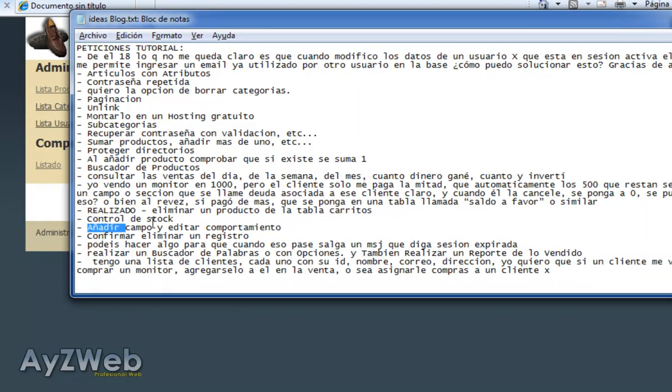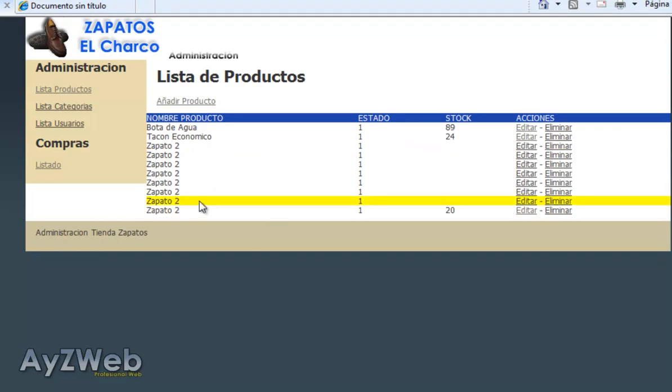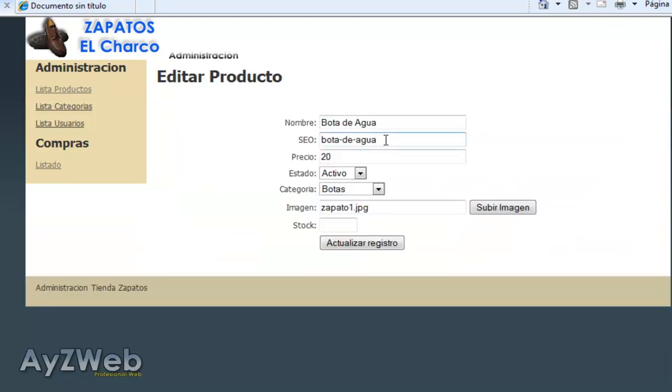Okay, we were doing the stock control stuff and adding a field. Well, we have almost finished this in the previous chapter, so I will write done here. There we have it. And let's finish the stock control. Just to remind you that we had created in the administration area a new field where the products are, and there we could check the stock.